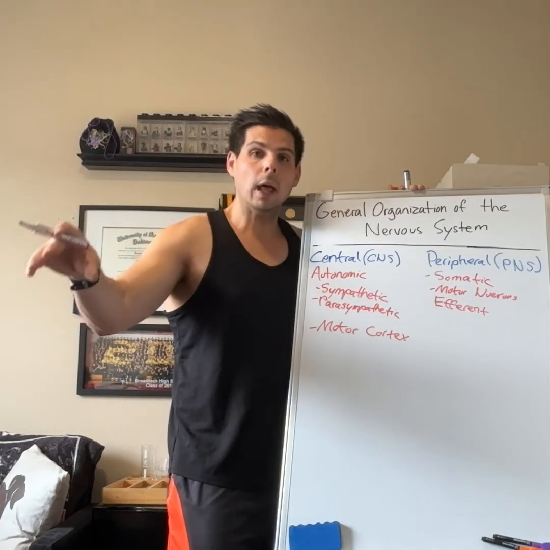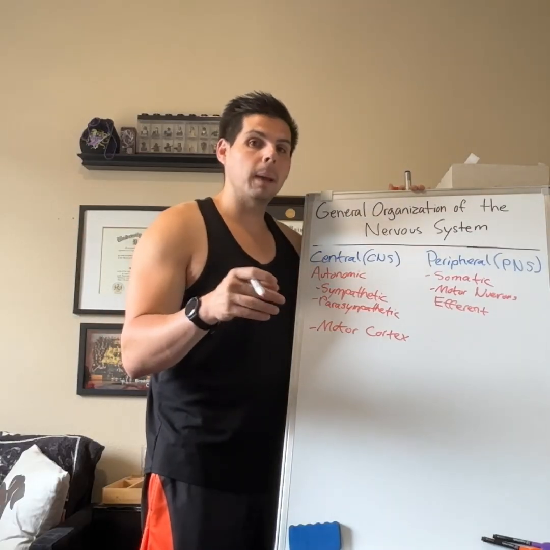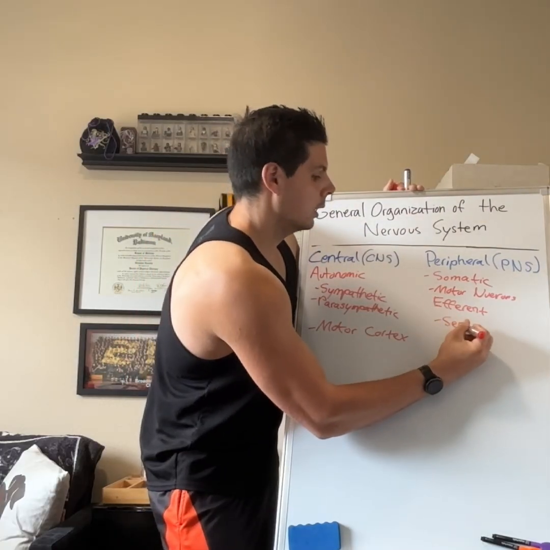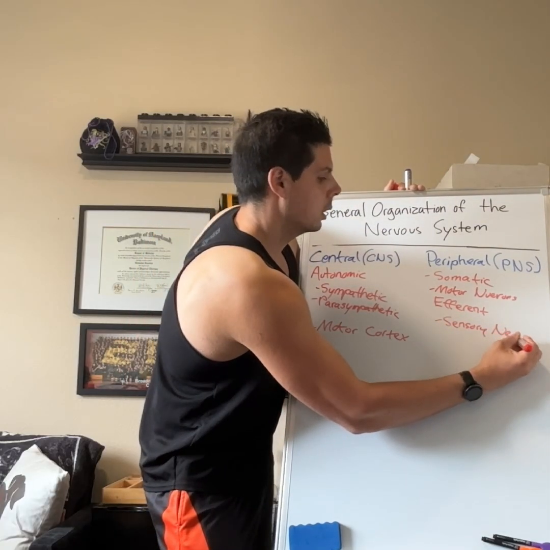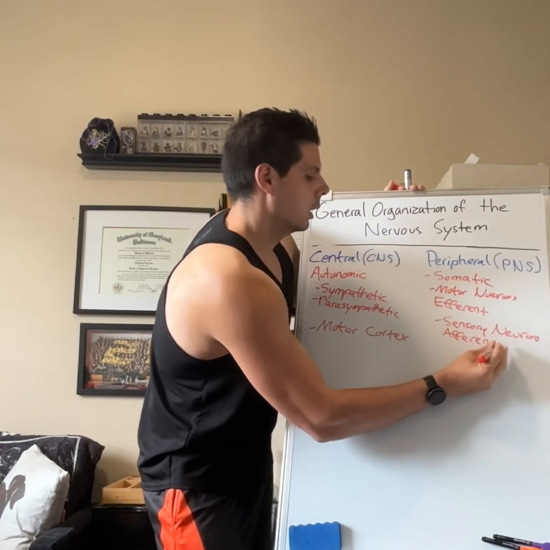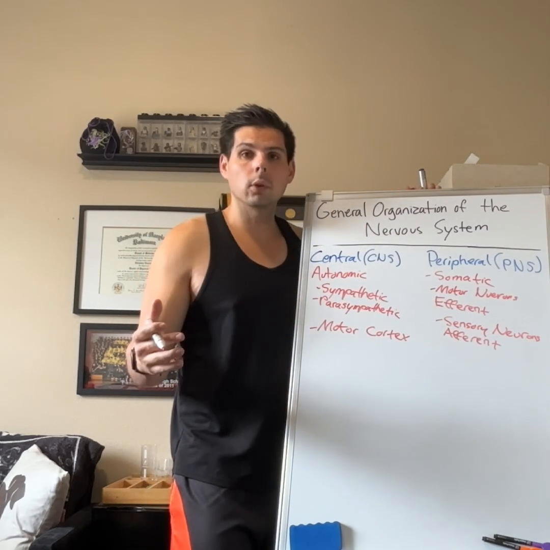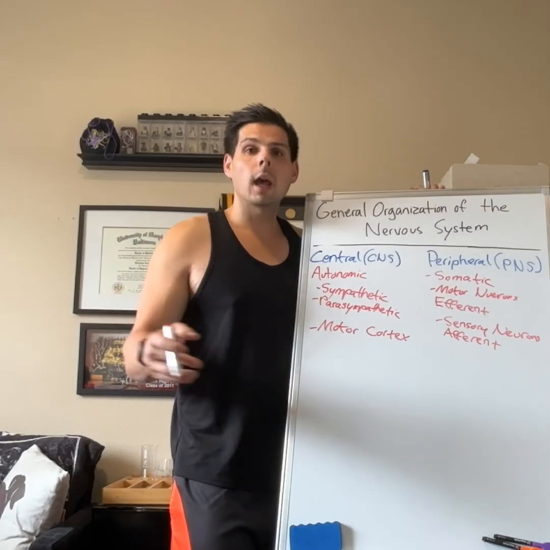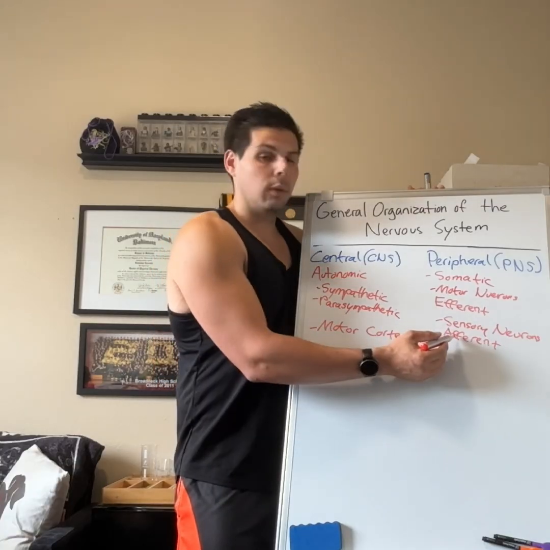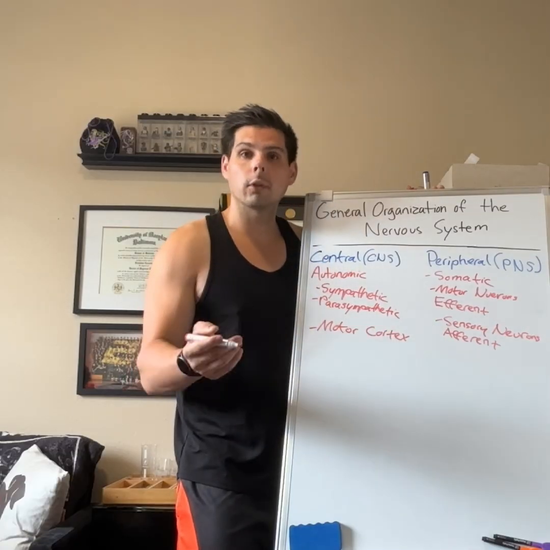There is now going to be biological feedback after the muscles have done what they're told to do, and that biological feedback is going to be delivered back to the central nervous system by neurons referred to as sensory neurons, also referred to as afferent neurons. So after the motor neurons deliver the information to the muscles, muscle activity is going to occur. After the muscle activity occurs, there is feedback that your body then has to make sense of. That feedback is carried back to the central nervous system by these sensory/afferent neurons.